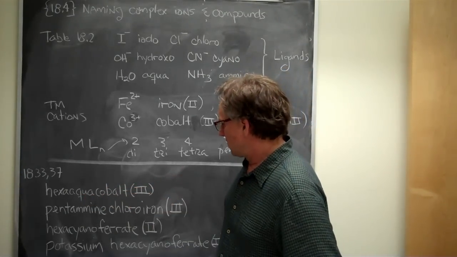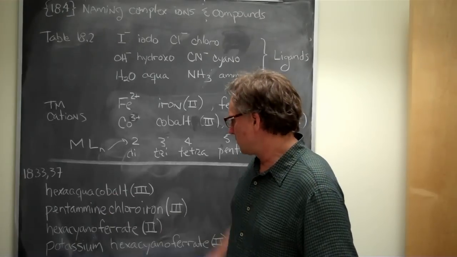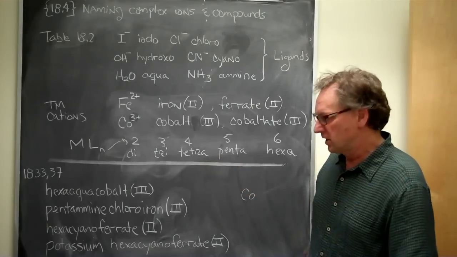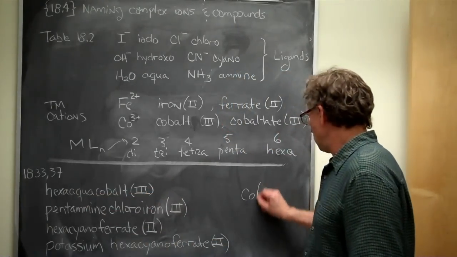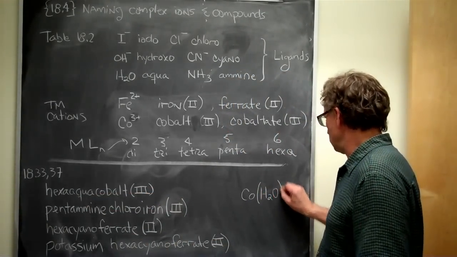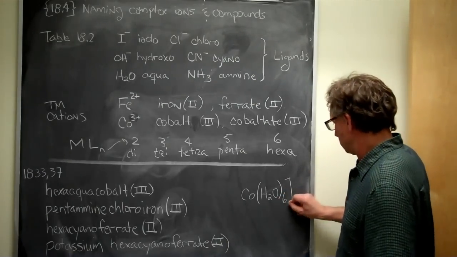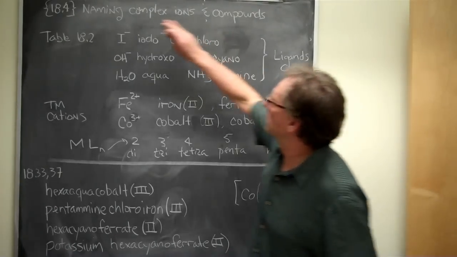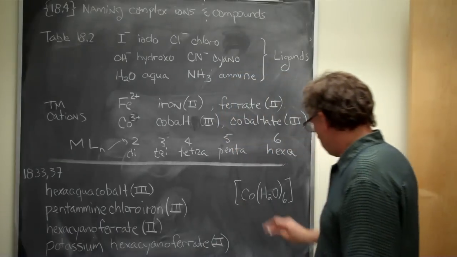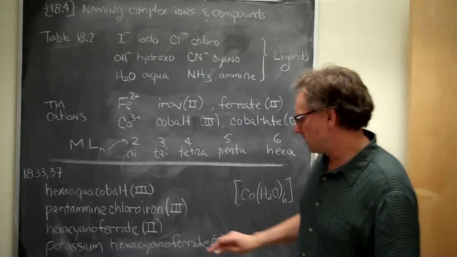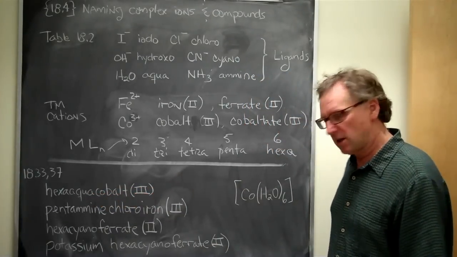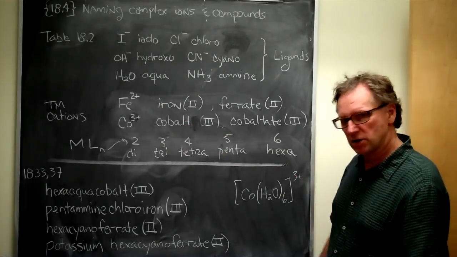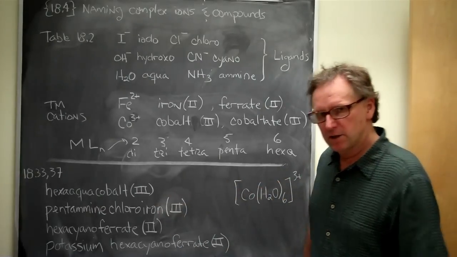So here I'm going to start off with this one, and you start off with the metal name. I see it's a cobalt III, so I'm going to write Co. There's the cobalt. I see it needs 6 water ligands, so I put those in parentheses, H2O with a subscript 6. Now, most transition metal complexes are charged. That's why we call them complex ions. So what's the charge on this one? Well, the water doesn't have a charge, but the cobalt III does have a charge. As we saw, that's the 3+, so I would write a 3+, just like that. So if you want, maybe take a shot at the next one.